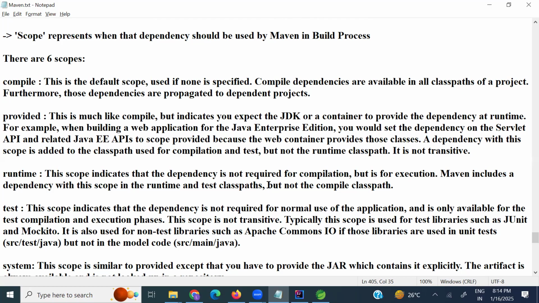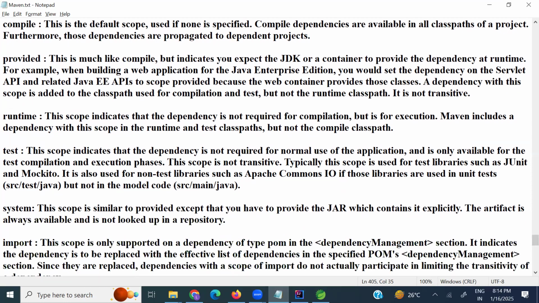A dependency with this scope is added to the class path used for compilation and testing, but not for the runtime class path. It is not transitive. For that purpose you can use the provided scope.